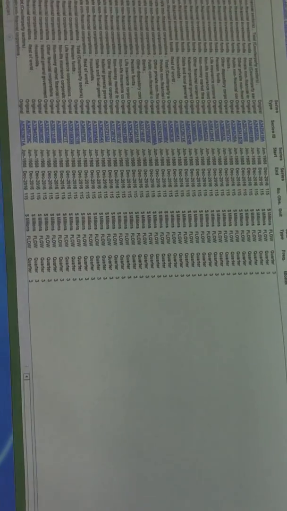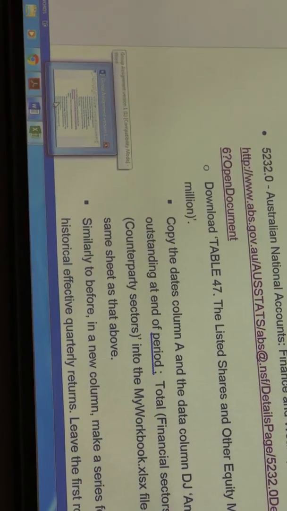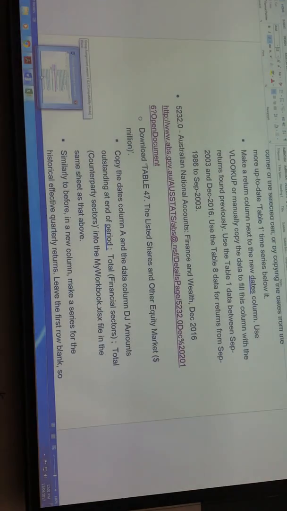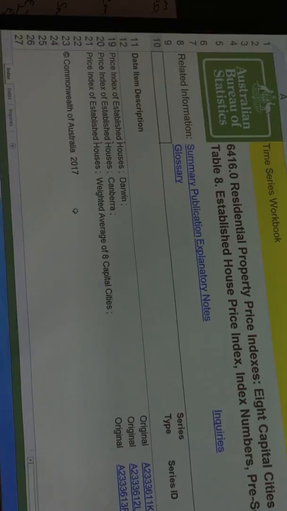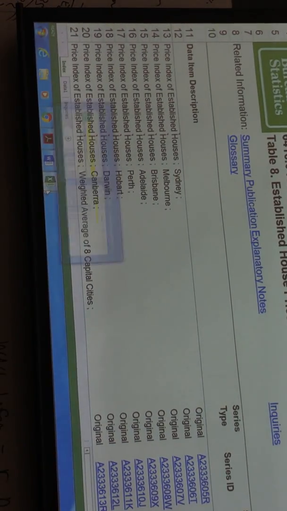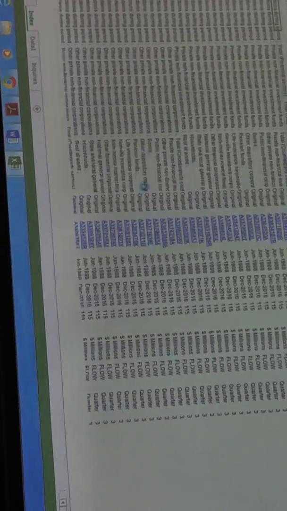All right, guys, we've got our 3 spreadsheets. We downloaded them, awesome. That's home base, I guess. Now, enable editing on them all. Now we've got to look up in the instructions which series we want, because there's so many of them. Oh my god, look at all that data.